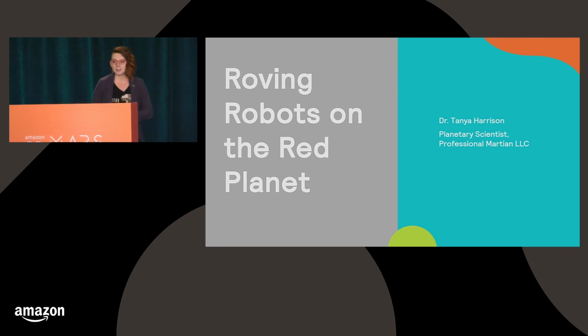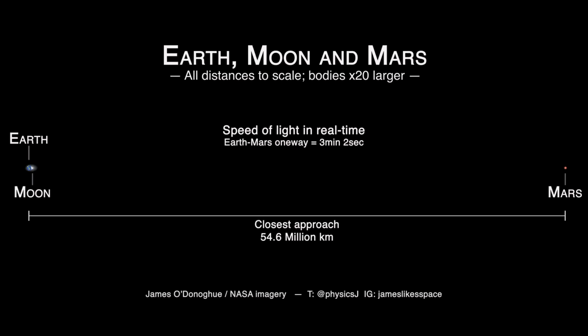As for space topics, the best session by far was led by Tanya Harrison, who also goes by Tanya of Mars. She started off showing this illustration of just how far away Mars is and how excruciatingly long it takes light to travel there and back, even in the closest approach scenario. So we'll keep this visualization at the bottom, and props to Dr. Donahue for making this video and getting nearly 1 million views of 6 minutes of light traveling across the screen.